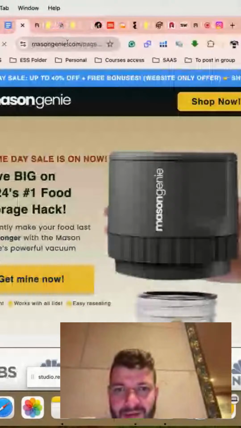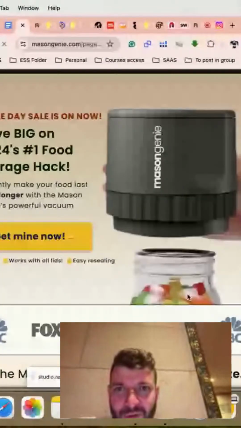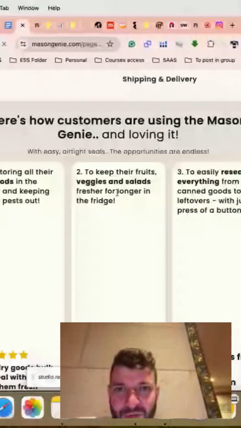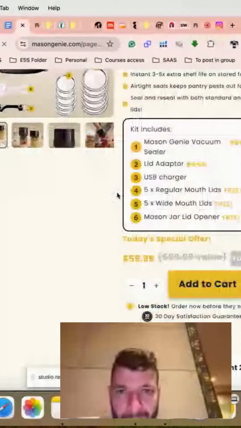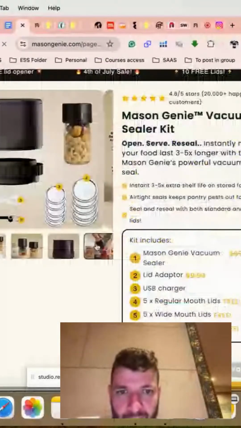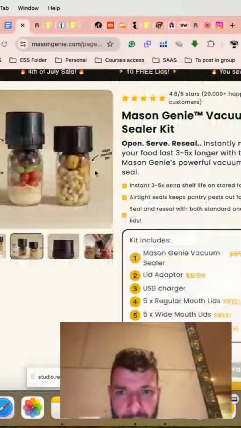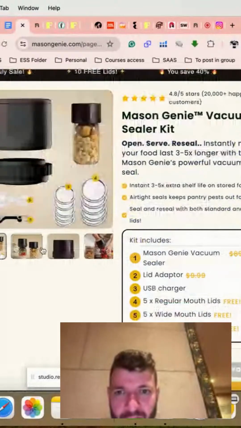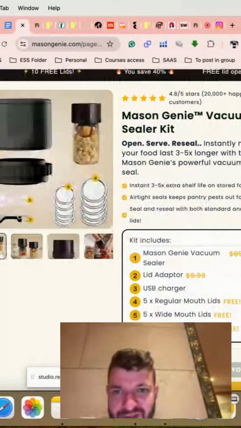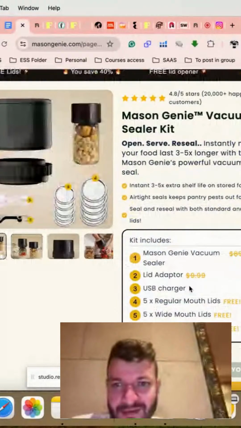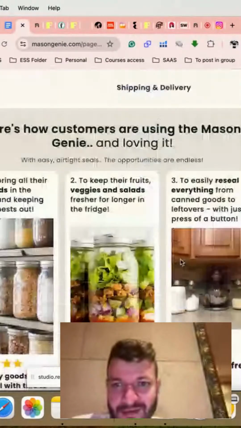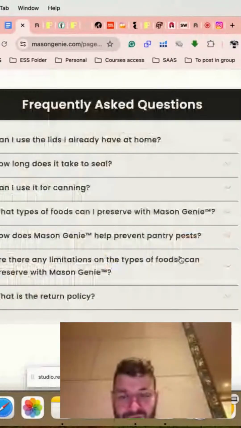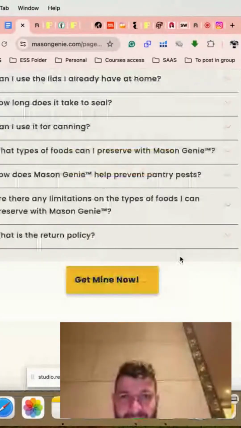Mason Genie. So comparison of the product, a pretty well built landing page here. All right, so here you have all of the things we outlined, the infographics. You have nice product images. You have all the description of the product. This is a great one to model. If you will, this one would be absolutely phenomenal to model, right?